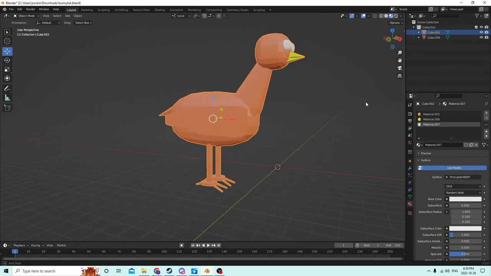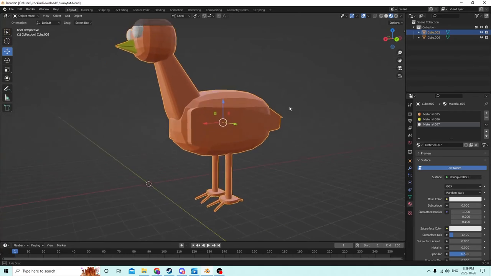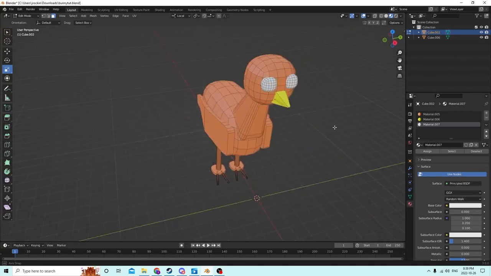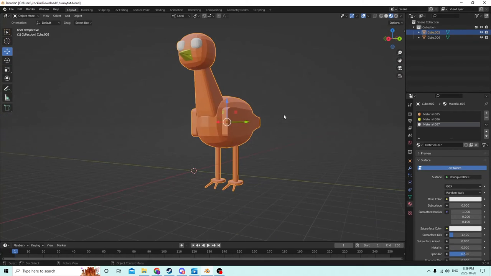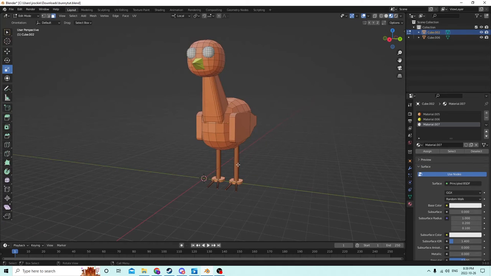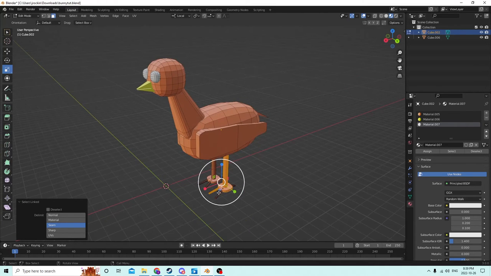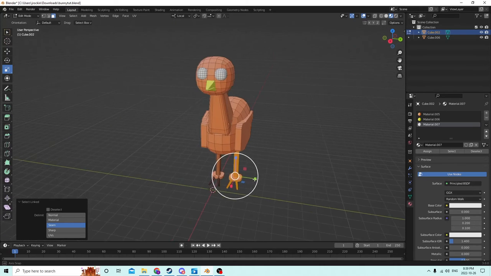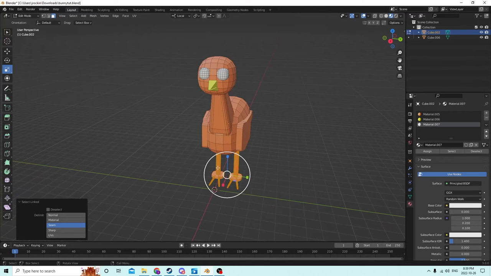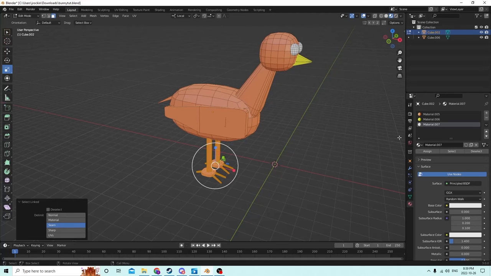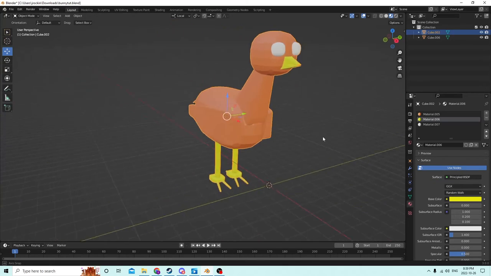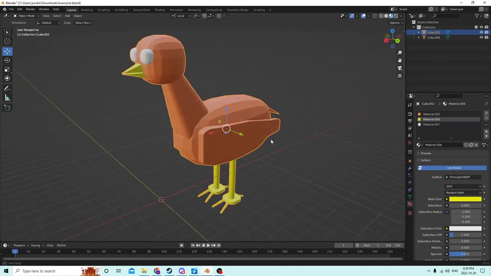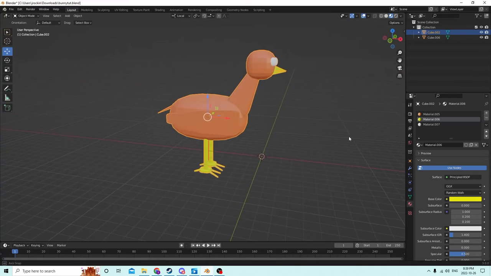So we're starting to get our chicken's look. He's starting to look like a pretty good chicken. If you want to do some stripes or anything like that, you're more than welcome to. I don't know exactly what they look like. I know they're sometimes just brown, but anyways. Maybe we'll do his legs. Just grab the whole bits of the legs, and we'll probably do them the same color as the beak. I think that makes sense. And if it doesn't, you go ahead and make it a different color, because you know better than me then. And I'm not being sarcastic. If you know better, you go ahead and make the corrections that I don't know about. I don't know everything, although I like to think so sometimes.